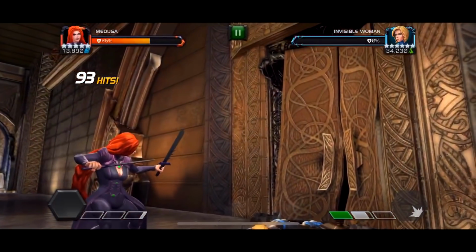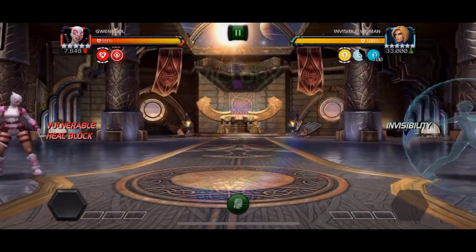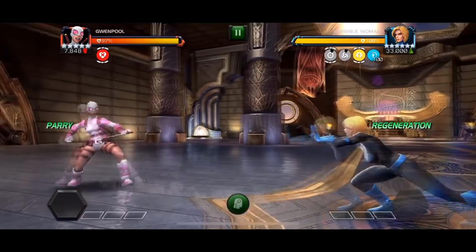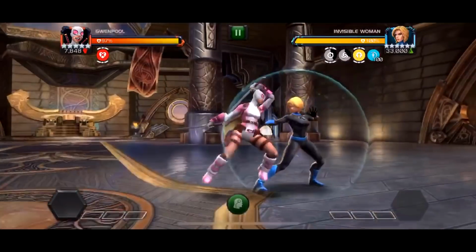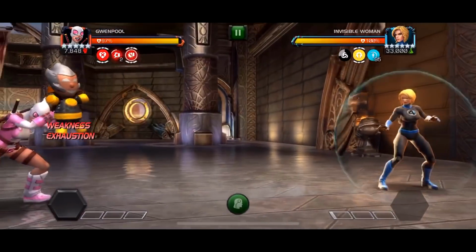So there's a total takedown with an R5 Medusa. Pretty easy to have a champ that can go in and do a lot of damage. Now here's an R3 Gwenpool. A little bit of a tougher fight. Didn't play awesome here, but it showcases some of the abilities.